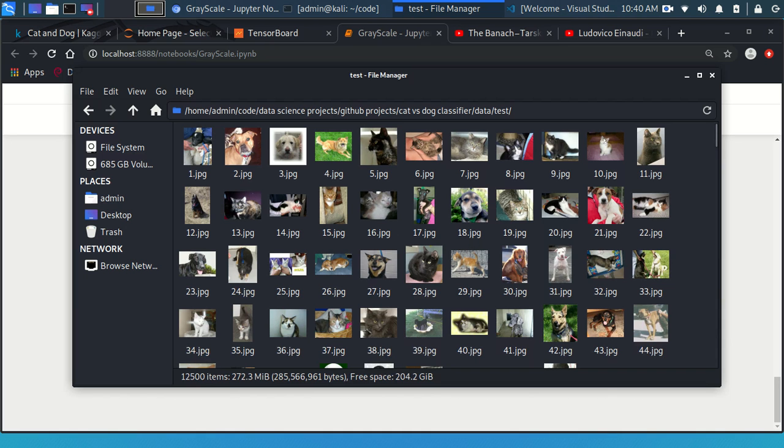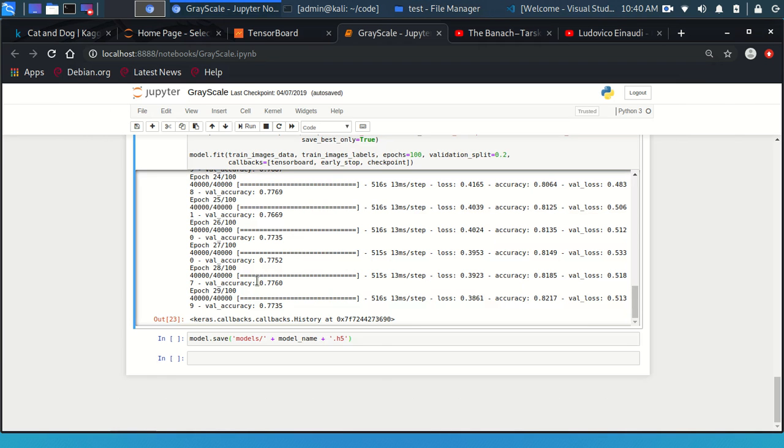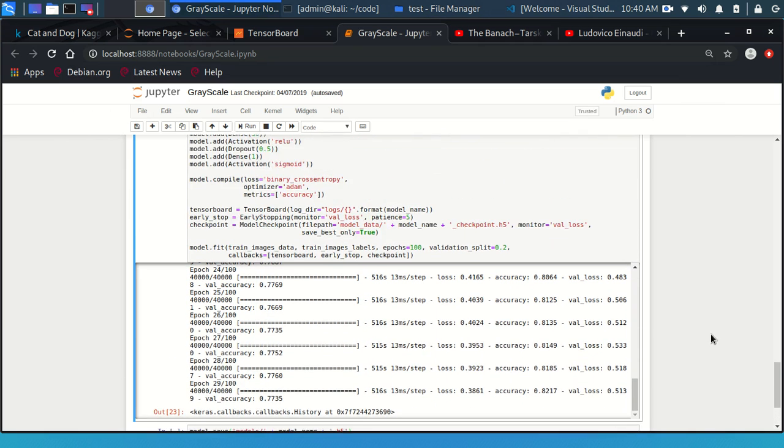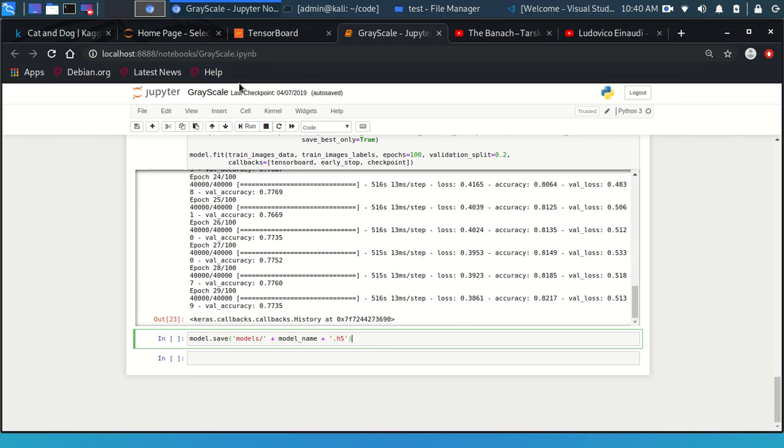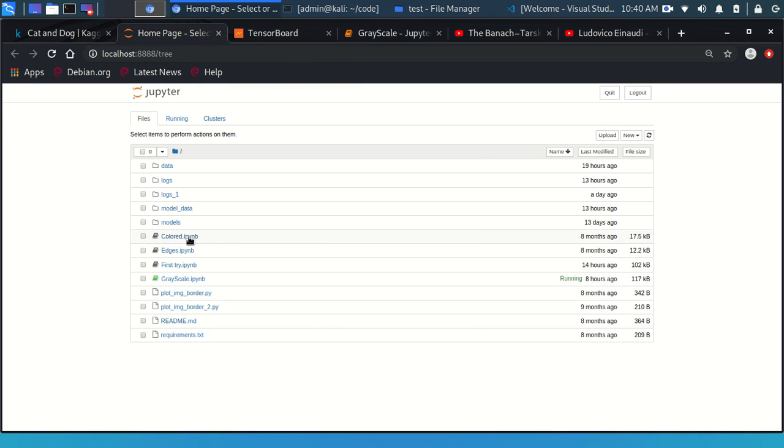So with that finally done, the only thing that you need to finish up is saving your model, and now you're complete. So in the next video, we'll do the final episode where I'll show you how to do the same thing with the colored images. And with that, you'll know how to do cat versus dog classification using different sets of image inputs and also using batches or chunks.